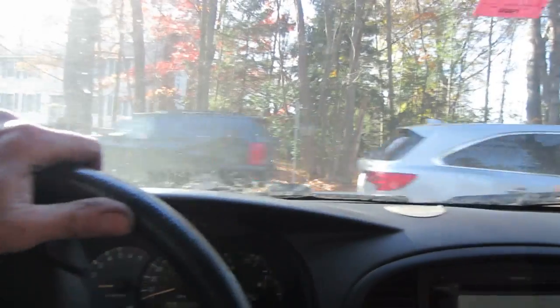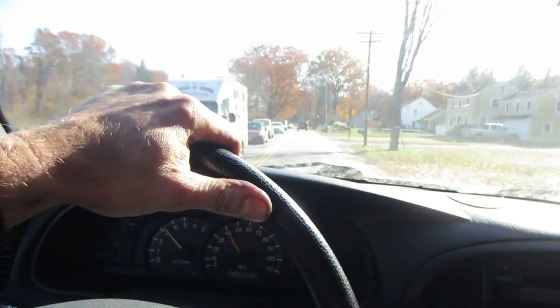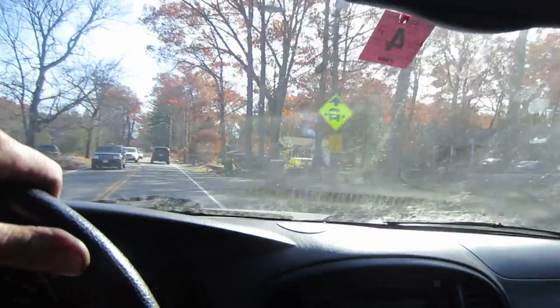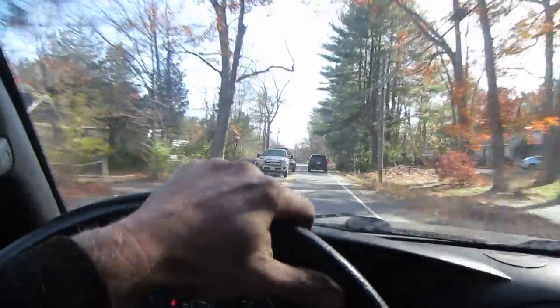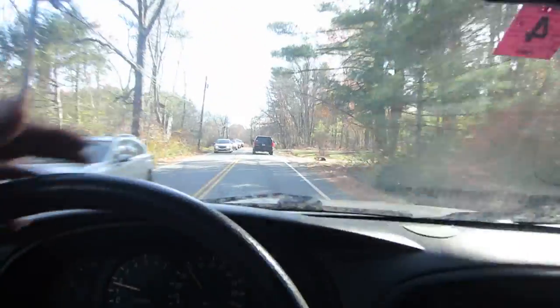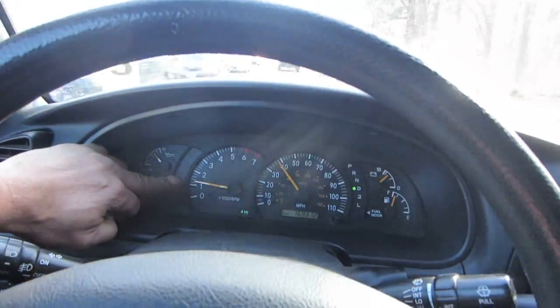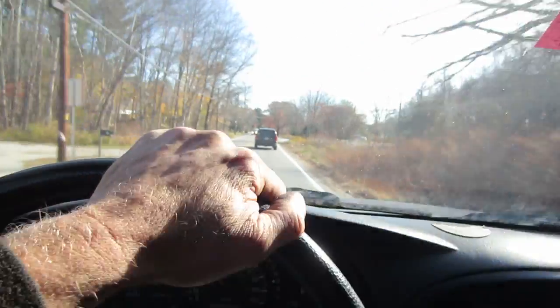Everybody keeps going, although they got no place to go. A bit of leaves are blowing out of the back. Hanging right out. Good. Where is everybody going? Is there a party at my house or something? What the hell? I'm gonna have to take the long way around. Runs good. Here, for all you Nazis. Alright. I'm steering with my knee too, holding the camera.